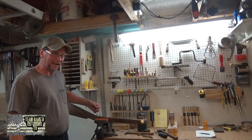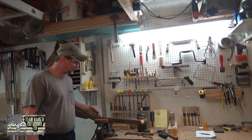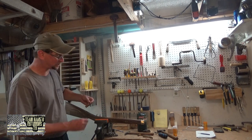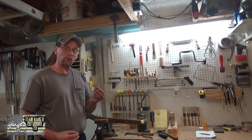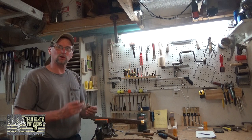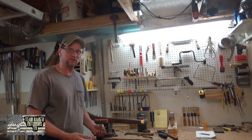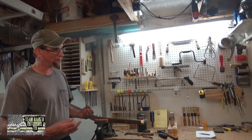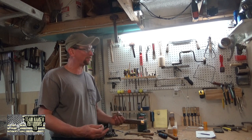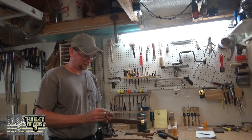Okay, I actually heated the trigger and bent it. Now I'm going to put the screws back in. My suggestion is that before you put the screws in, use wax to lubricate them so you don't break them. If you break the screws, you're going to have a heck of a hard time getting them out. Believe me, I put it off. As a cabinet maker for many, many years, I learned this trick.